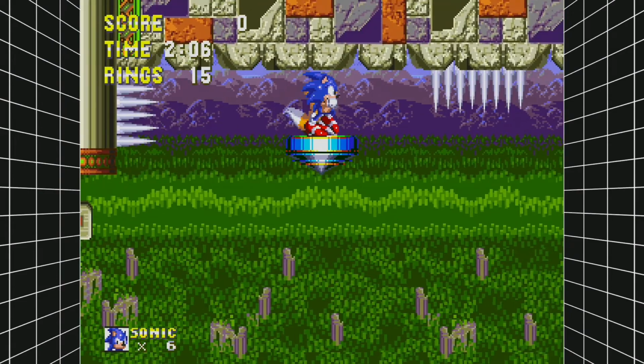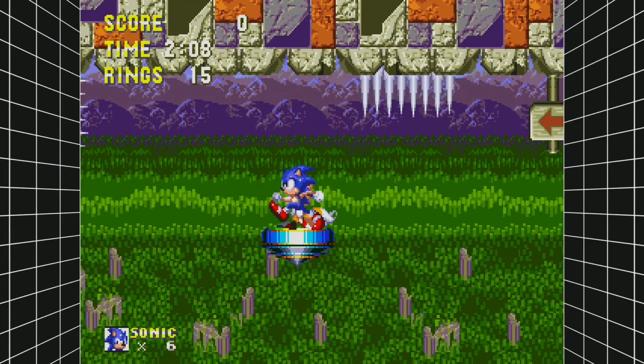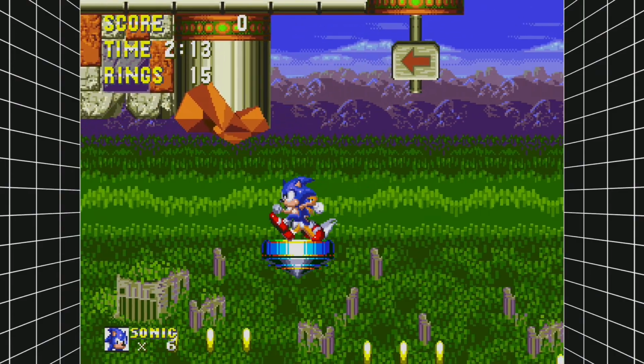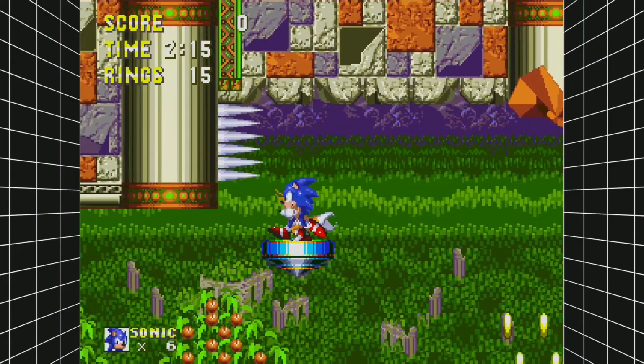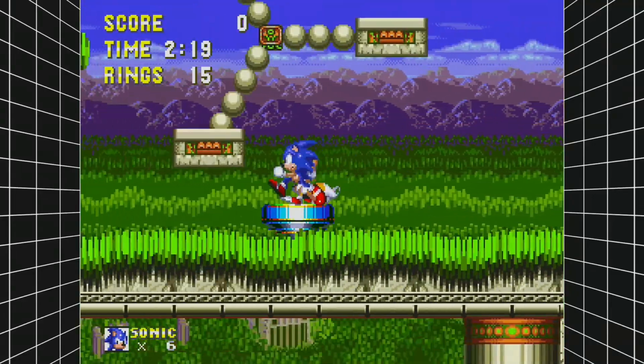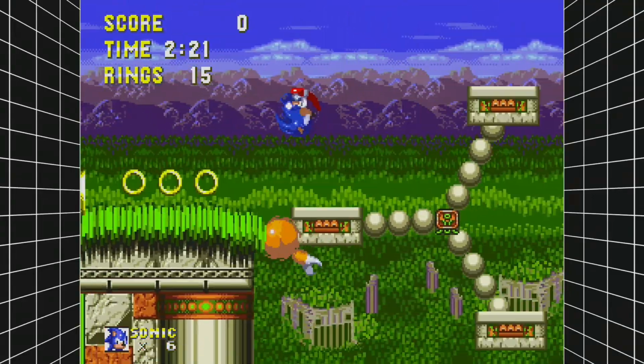What's up here, though? Nothing. Wrong way. Alright, let's slowly go. Alright, there we go. No. There we go. Oh, avoid the spikes. Alright. And yeah! Look how fast we went. That was awesome.